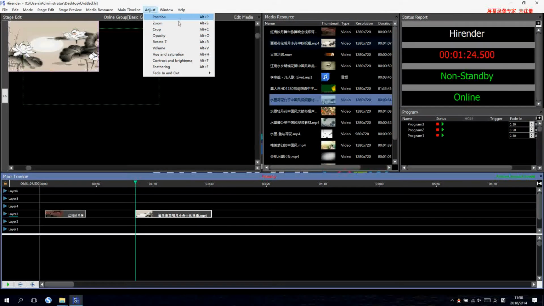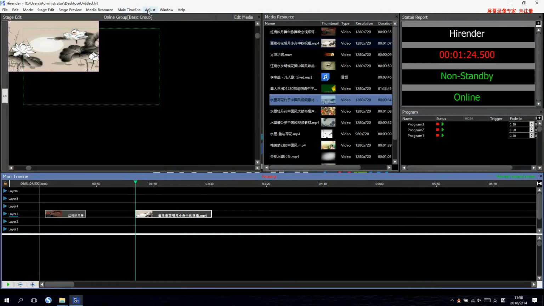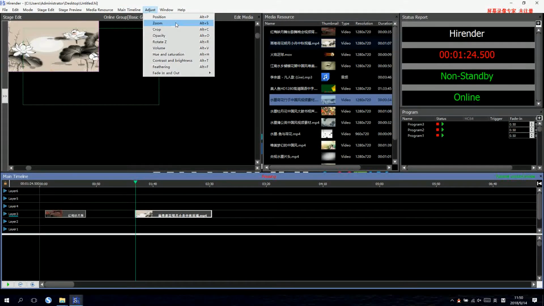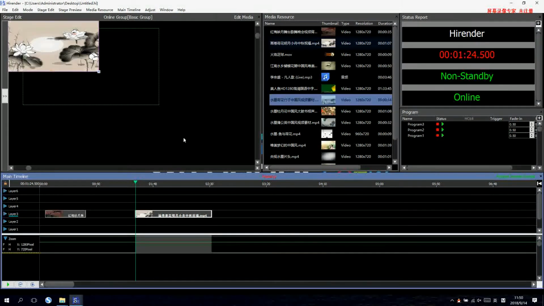Suppose if I want to adjust the zone parameter, just choose the source, click adjust and click zone, and then we can see an effect adjustment zone under the layer. We can see all the effects here because we just added a zone effect, so we can see zone here.